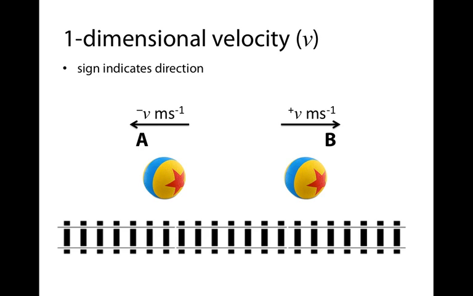One-dimensional velocity is very, very simple because you can simply use a sign to indicate direction. So you can decide that from left to right is positive, and therefore anything that goes from left to right will be given a velocity in meters per second with a plus sign. On the other hand, any velocity that goes from right to left would be negative. Again, you can decide this direction. You want to make right to left positive, you go right ahead and do that. Just be aware that if right to left is positive, then left to right will be negative. Whichever way is positive, negative is in the other direction.